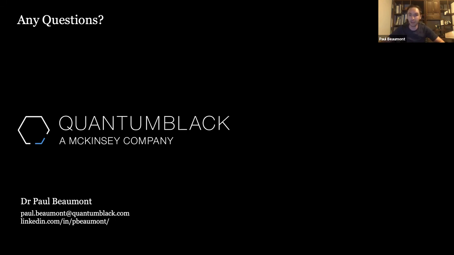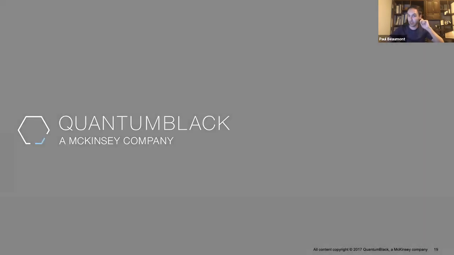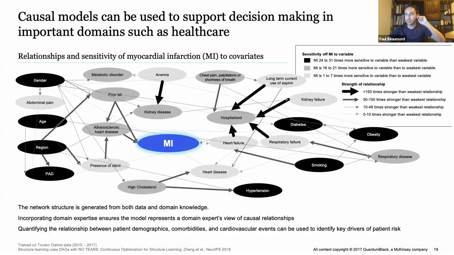And then, what are the main applications of BNs? Honestly, it can be anything. I'm just going to show you one example. It's also in the workbook, but let me talk you through this slide. Anytime you want to make an interpretable model, and I'm glad you said medicine, because this is a medical sort of example, anytime you want to explain the model, then I think BNs can be appropriate. This is an example that I did with a client a couple of years ago now.